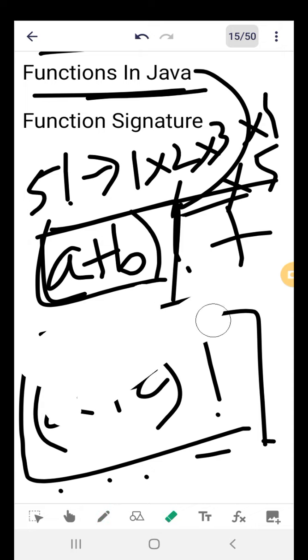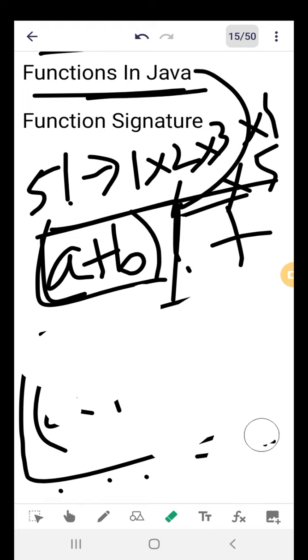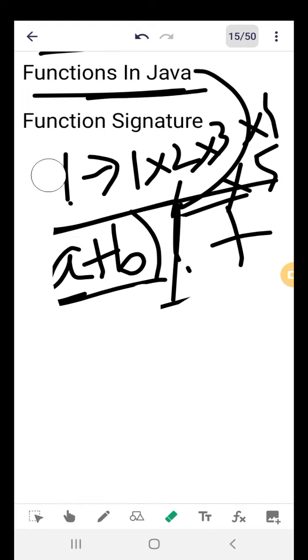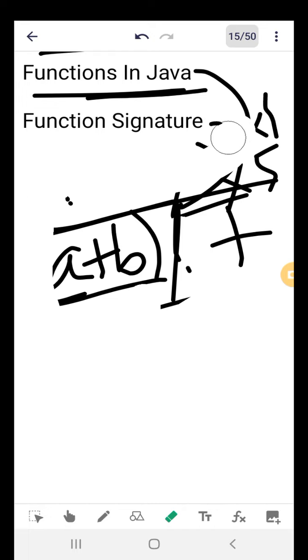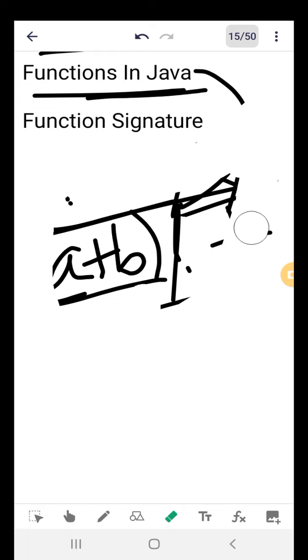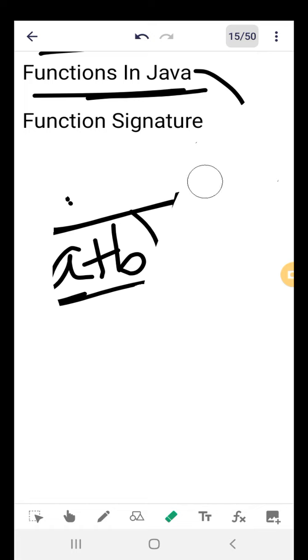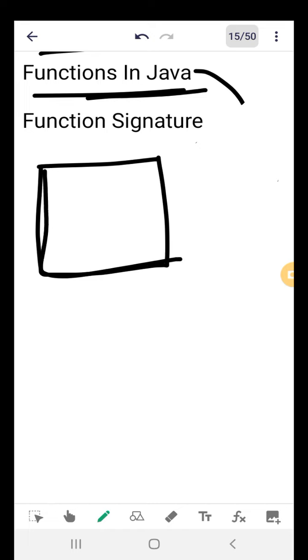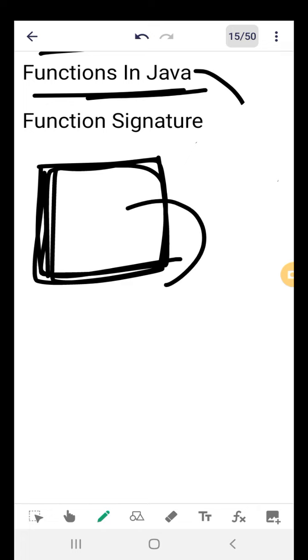Every time a specific task is being performed, so every time I will be doing that specific task inside the main program. No, I will already make a snippet, a small program. You can imagine a function as a small part of a big program. It will perform a specific task.